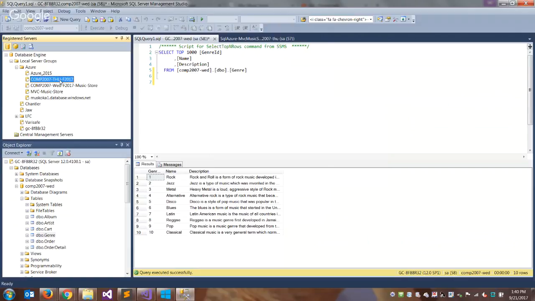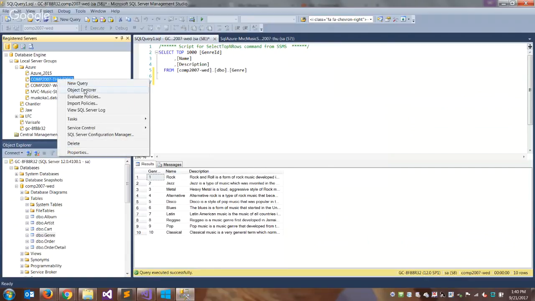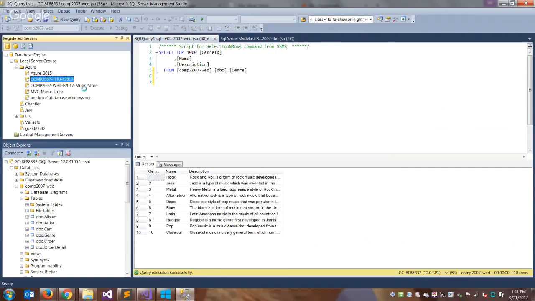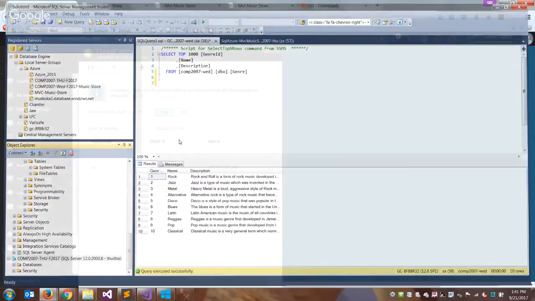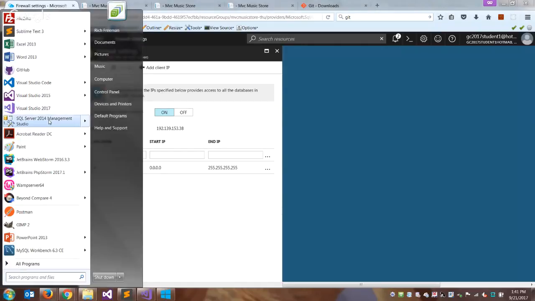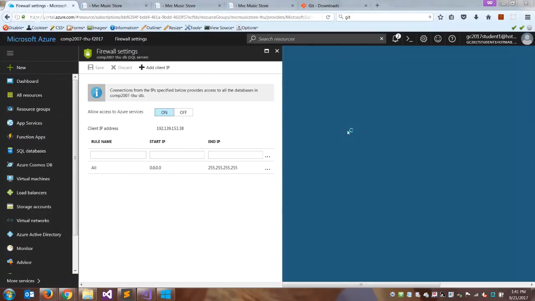So now we want to connect to it so that we can run the script again and build out the data, build out the tables on the Azure server. So what we can do here, so I'll just maybe right click and connect the Object Explorer. Actually, no, sorry. I'm going to close Management Studio and show you how we connect to it from nothing. So we've saved that connection. So now I probably have two connections. I have local and I have my Azure connection. Just close all this stuff up for a minute and I'll open it back up. You don't have to close yours.